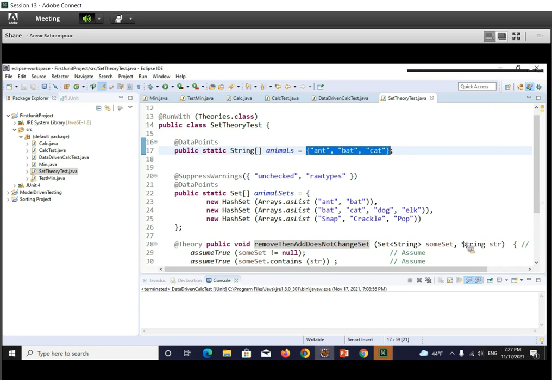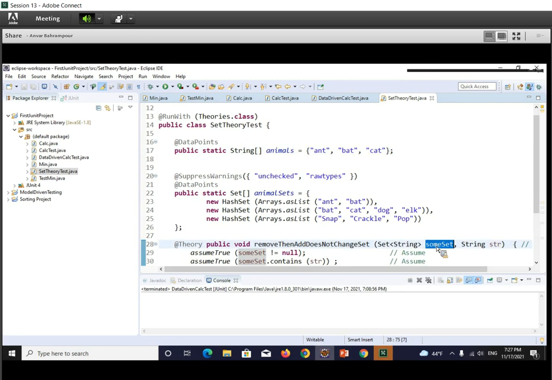So when we want to run this test method, any of these strings could be sent to this method as the second parameter.